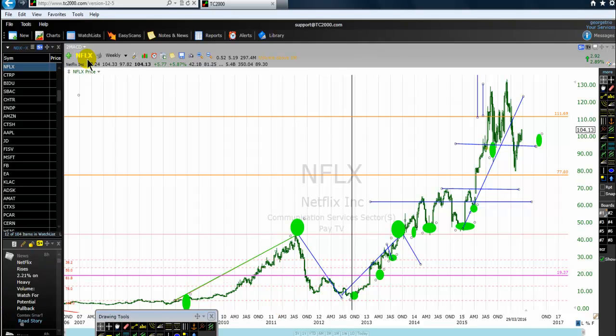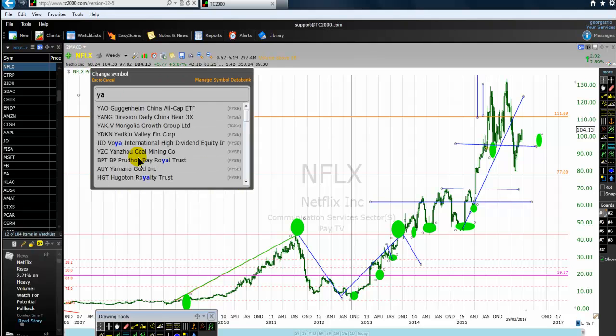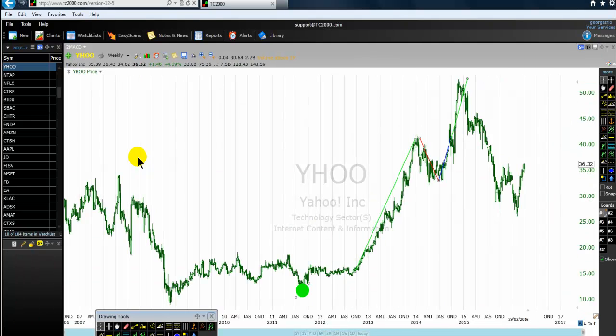All right? So let's move on, my friend. I have another stock I'm going to show you here, Yahoo stock. I haven't finished talking about this cup and handle chart pattern, one of the most powerful bullish continuation patterns. A continuation pattern is a pattern that is formed indicating to us that the prior trend will continue. So there are continuation patterns in a downtrend, there are continuation patterns in an uptrend, but a cup and handle chart pattern is a bullish continuation pattern that is usually formed during a bullish progression.